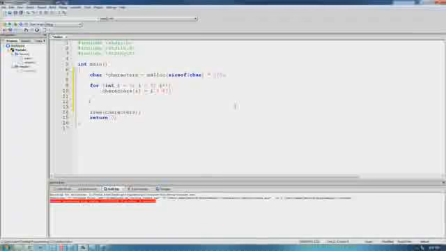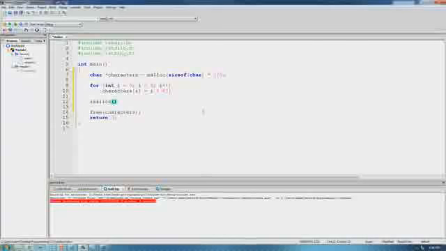Well, if you're thinking we could just do something like free characters plus 5, then that won't work. We can't do this. We'd have to use something called realloc. And realloc will basically allow us to give some of the memory back to the heap. So we can just go ahead and call realloc like this, and it takes 2 parameters.